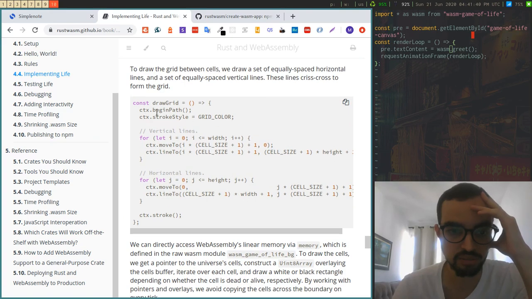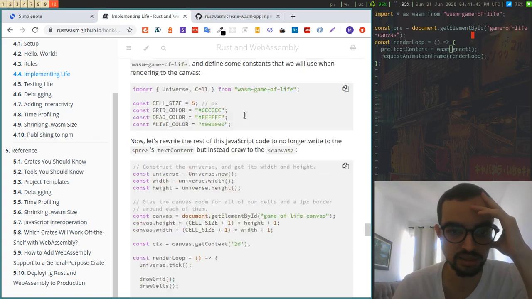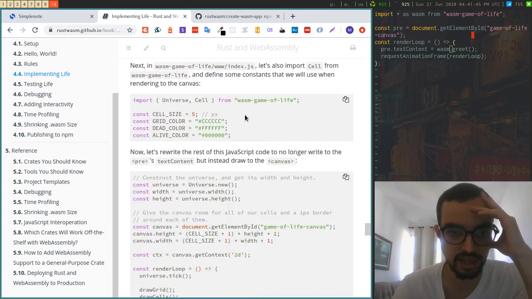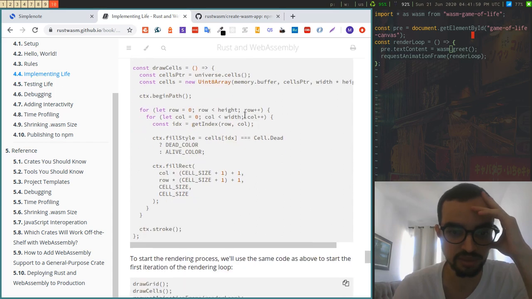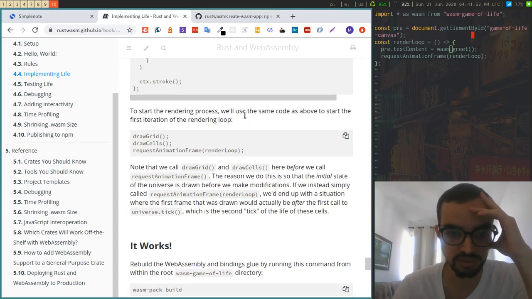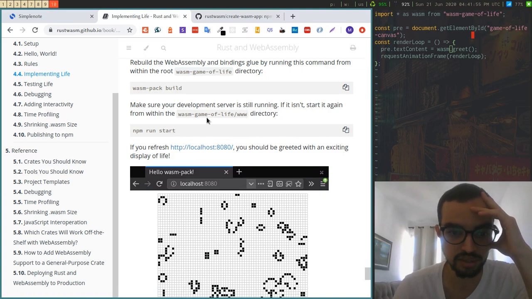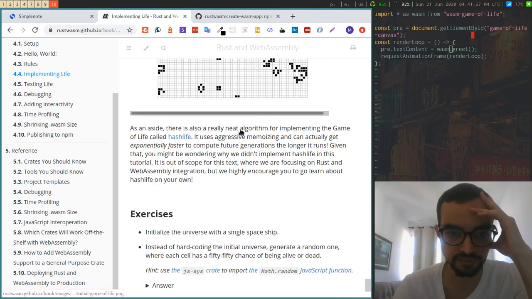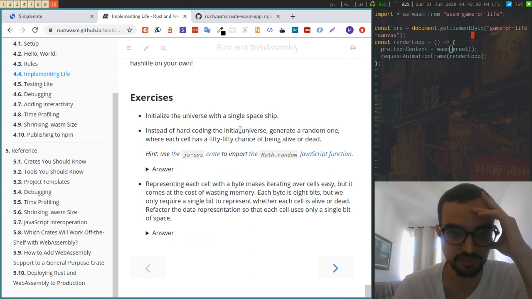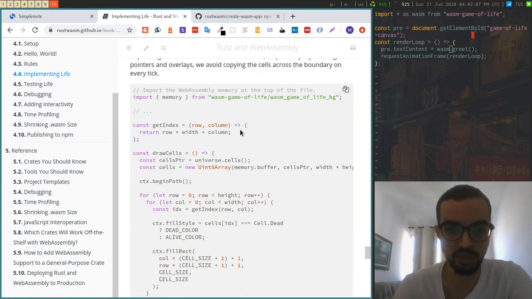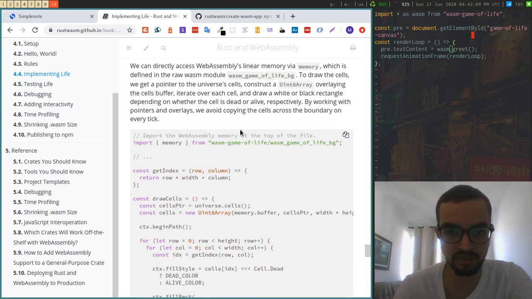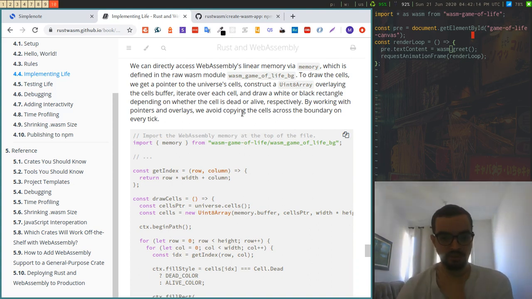What is ctx? Did he declare ctx somewhere there? No. Just show me the whole code. Draw cells. Draw bridge. It works. Cool. How can I see the whole code? I'm not understanding the code because I'm just reading small parts of it, and partially WebAssembly memory, draw cells, cool.